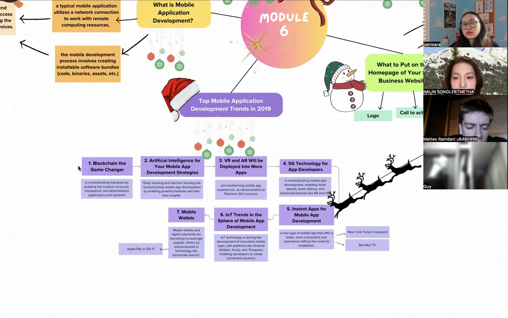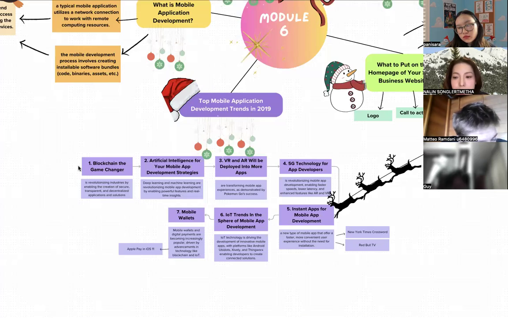Deep learning and machine learning are revolutionizing mobile app development by enabling powerful features and real-time insights. Also, the AI industry, particularly machine learning, is rapidly growing with chatbots and AI-powered medical solutions emerging as the key applications.